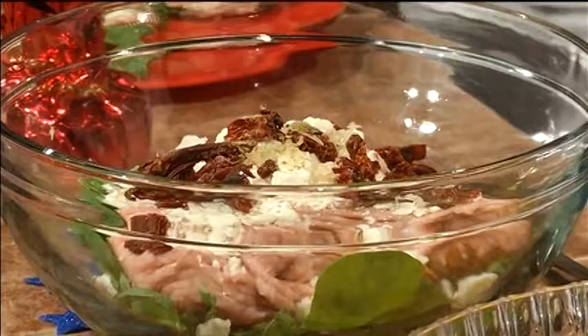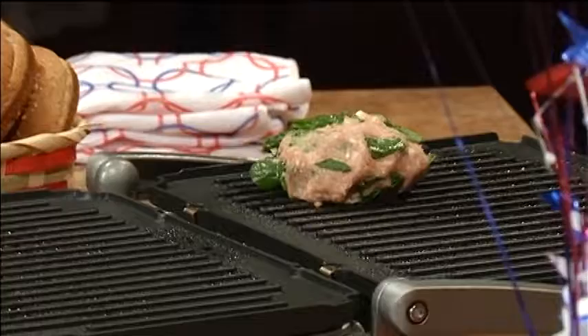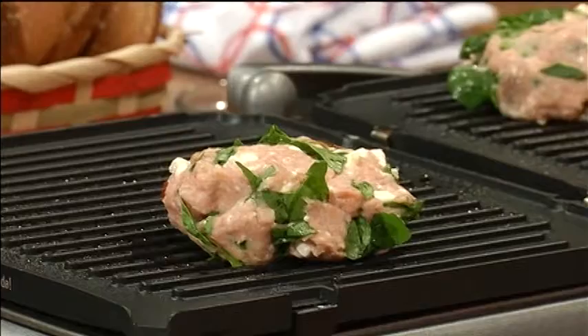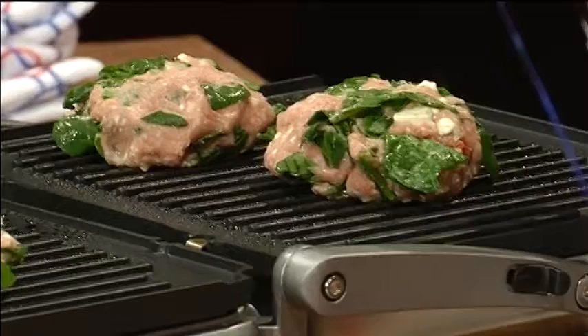So what we do is mix this well, and we'd have the patties like we would see here. They're very colorful with the spinach in there. A lot of recipes use frozen spinach, but I much prefer raw — it's a lot easier, too. With frozen spinach, you'd have to cook it and drain all the water. I think it looks and tastes a lot better. Make sure you cook your burgers until the internal temperature is 165 degrees. If it's rainy this Monday, we can use an electric grill, just like we're showing here.